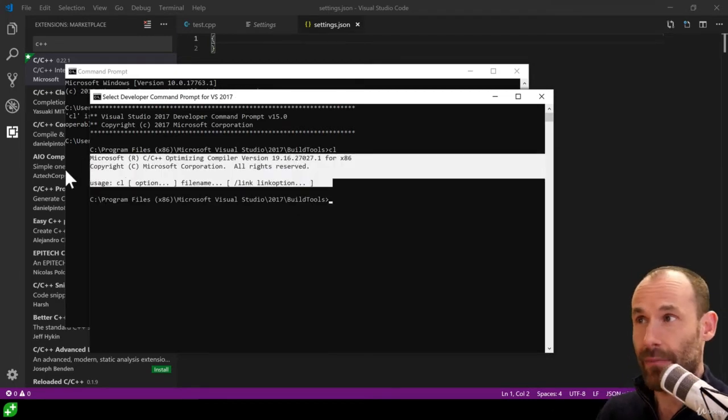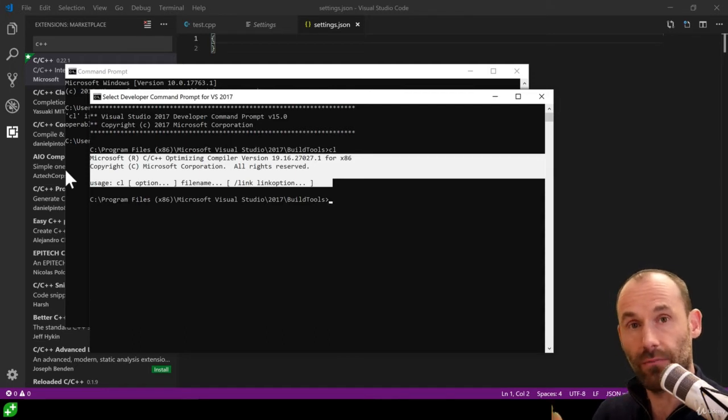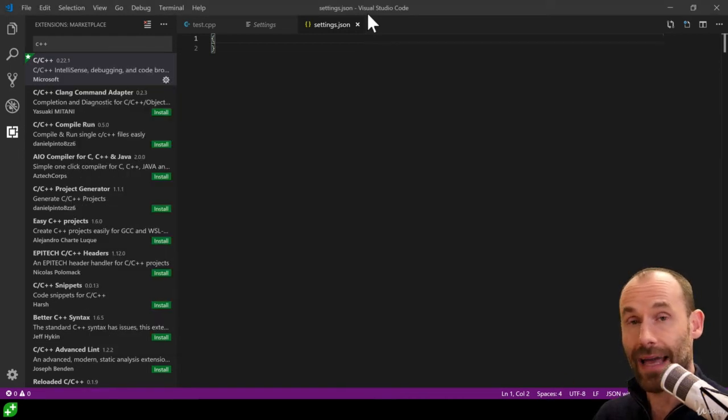So we're doing exactly the same thing inside Visual Studio Code because it's much more convenient to be able to run our code quickly from inside Visual Studio Code. So these settings are Windows only, and they're designed to allow you to quickly open a developer command prompt inside Visual Studio Code. Then that gets us genuinely all on the same page.